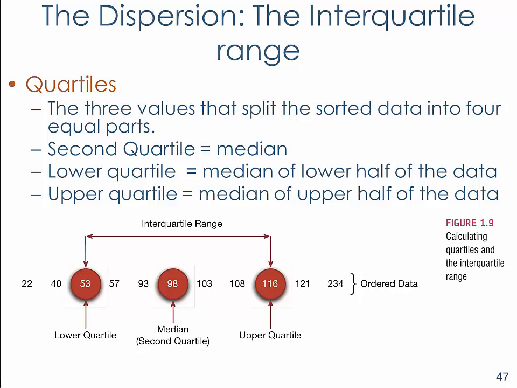Another measure of dispersion is the interquartile range, and what we do with the interquartile range is we break up our data set into 4 equal parts. So these are location markers, essentially, of where we split the data. In order to have 4 equal parts, we need 3 dividing points. So we have the lower quartile, sometimes referred to as the first quartile. We have the second quartile, which is referred to as the median. And if you've heard the term percentiles before, that would also be called the 50th percentile. And then we have the upper quartile, or the third quartile.